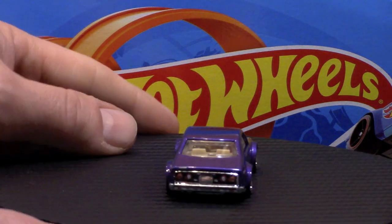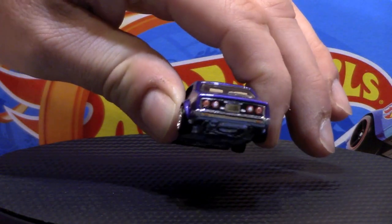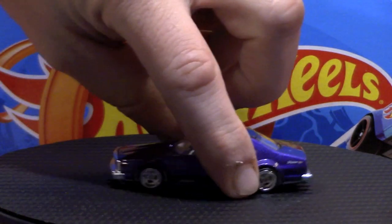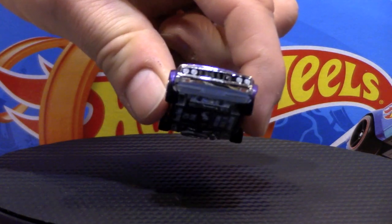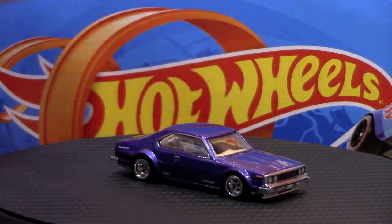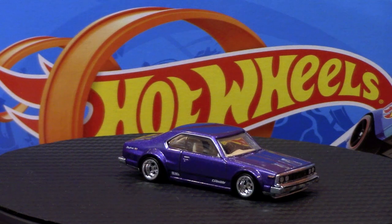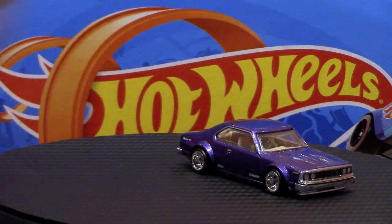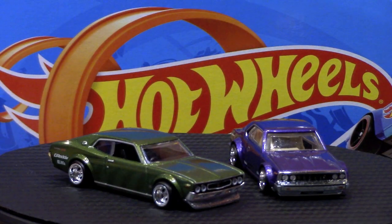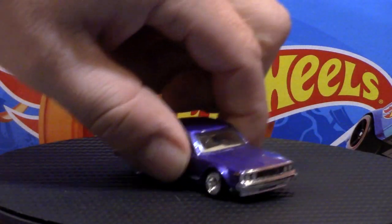The tampos look incredible for a Hot Wheels car on this — the paint job is great right out of the pack. This is actually the first time holding one of these out of the pack, so I'm excited to look at one of these. Everything about it — even the smell of the paint when you take them out — I just love that. I'm going to have to say these two are easily my favorite Hot Wheels cars of all time. They are just gorgeous cars.